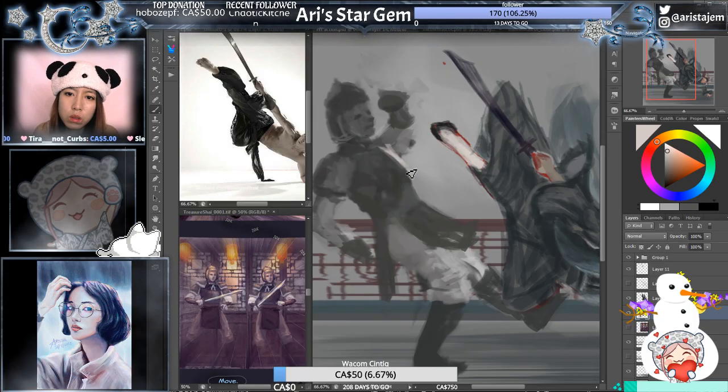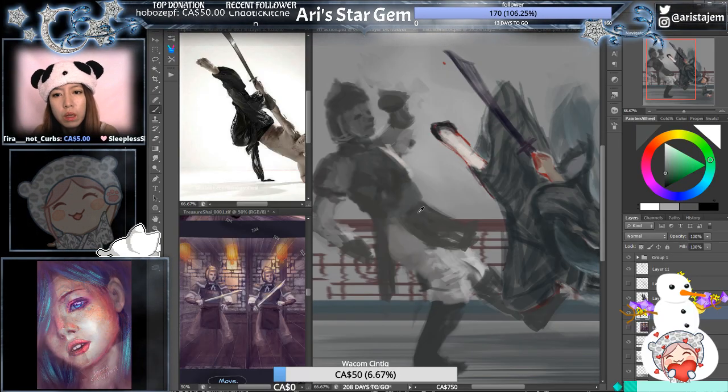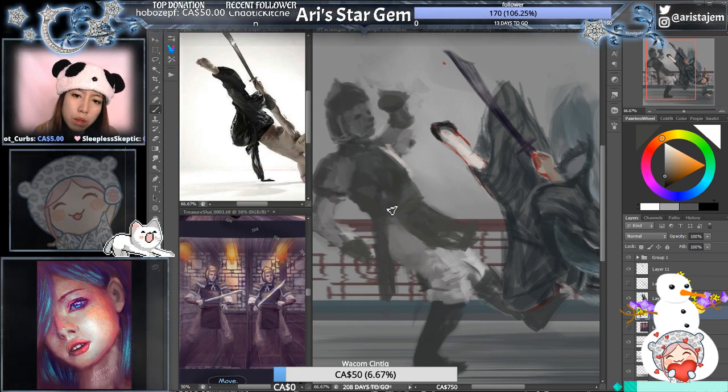So let's just add a little bit of rim light. And they have belts and things.